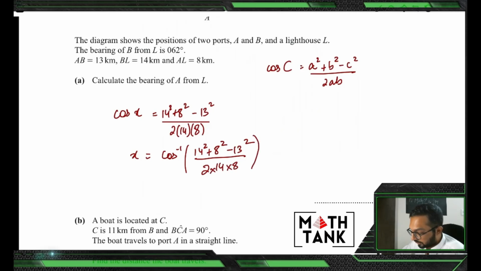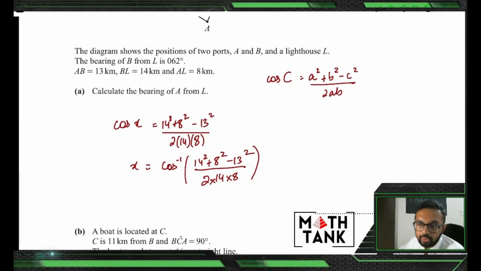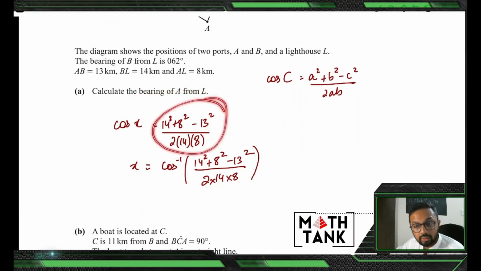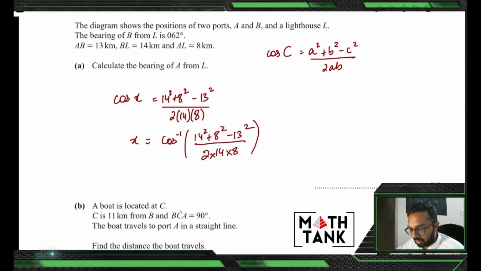Now, you've got to understand that wherever the question will be for a cosine rule application, it's going to give you 4 marks. What are those 4 marks for? There are 2 marks here. So you've got to plug in the formula right. You've got to have the sides in the right order and everything else. If you don't do that, you don't get the 2 marks. There is 1 mark generally for doing an inverse, and then 1 mark for writing an answer.